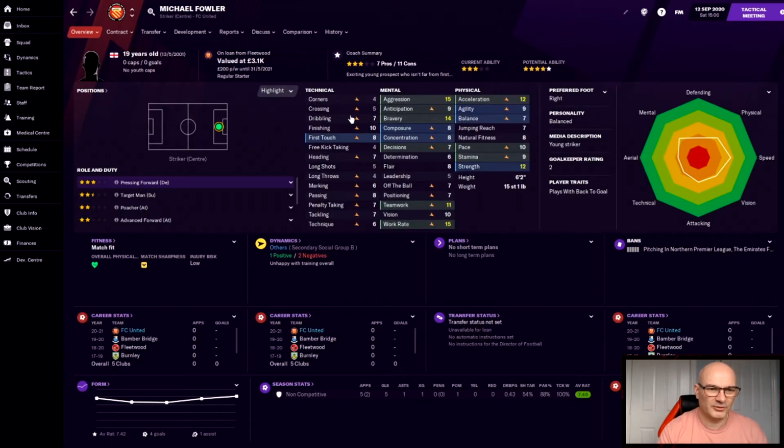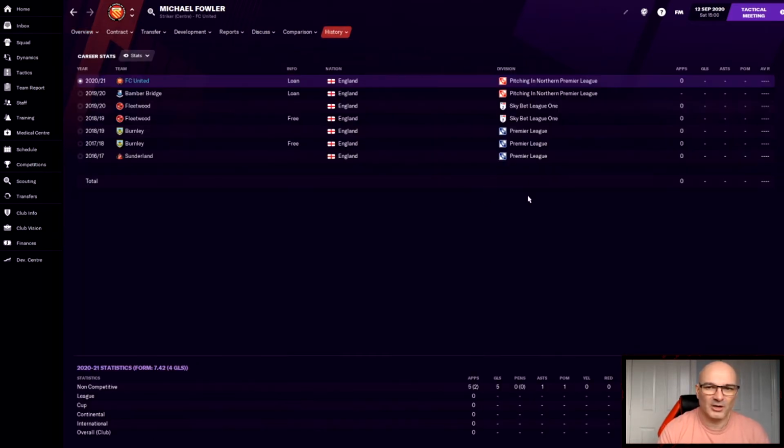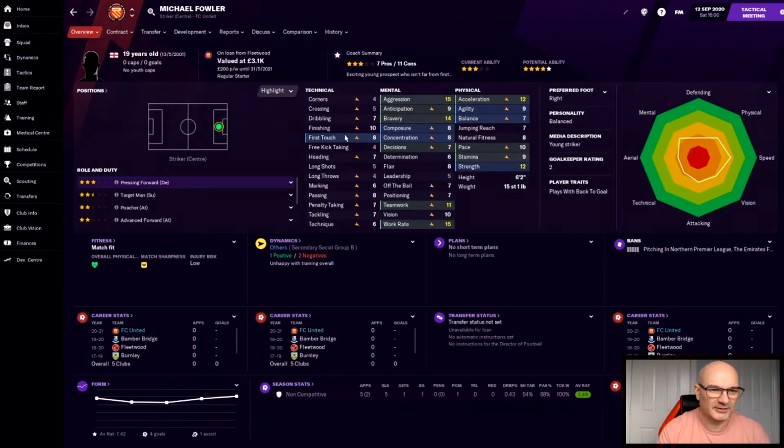Fowler's not doing too bad at all. His stats look like they're going down a little bit. He's 19 years old, so he's got a long way ahead of him. He's scored 5 goals in 7 games already in the friendlies, so he's playing reasonably well. He's got good finishing, a 10. It's not bad for a 19-year-old. Hopefully he'll improve quite a bit.